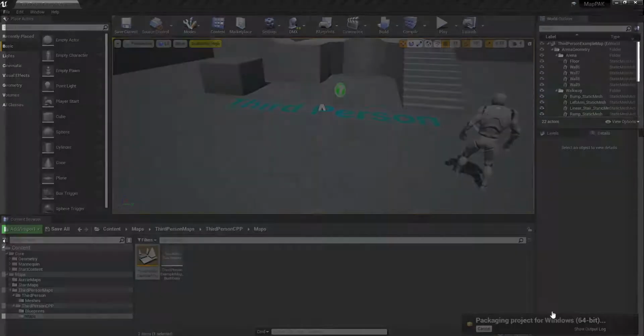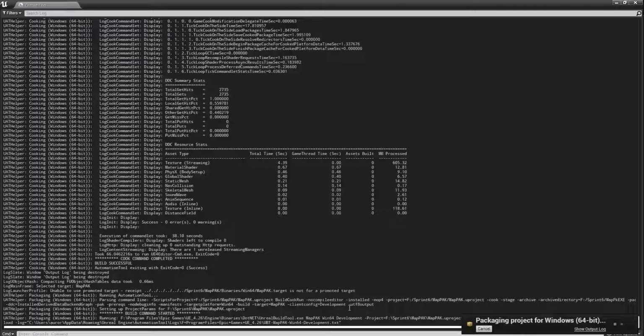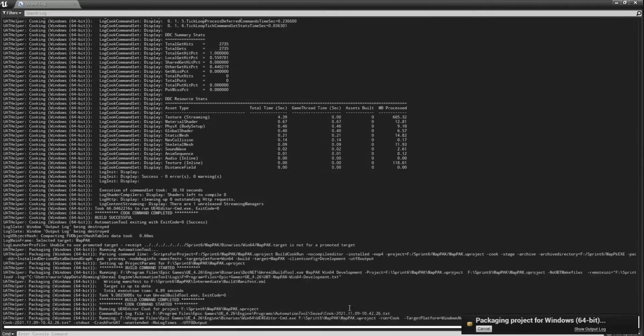And again, there's a big long output log, as long as somebody gets something to look at while it's doing it. Do we get any errors here? They've got to be fixed. Go back into the project, go back and fix it.